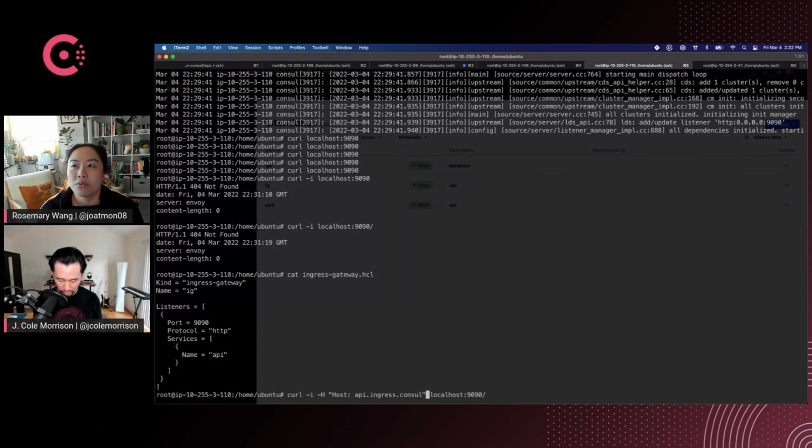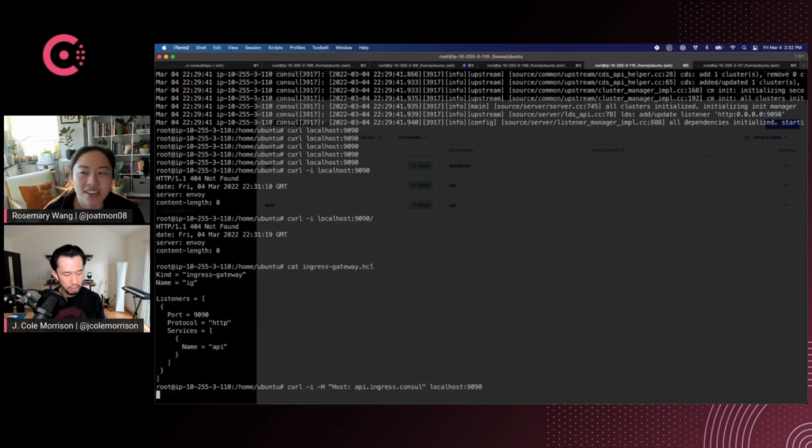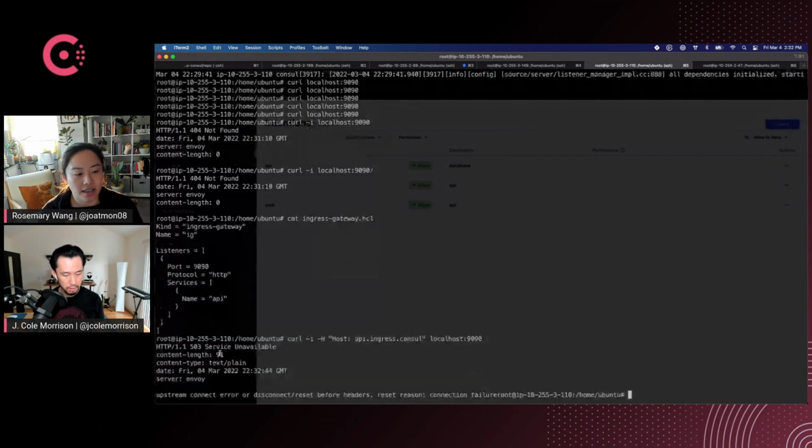Okay. So if I'm being honest, I forgot this part. When you have an ingress gateway, it needs a host header, right? So this is almost like a DNS. It's saying, okay, here's the host header. It's going to need to direct it to this service. So you need to tell it with the host header as part of the HTTP request. API.ingress.consul means go through the ingress and go to the API endpoint. Okay. So you got it, as opposed to it just looking at its own local 9090. Right. Yeah. Okay. Gotcha. Exactly.